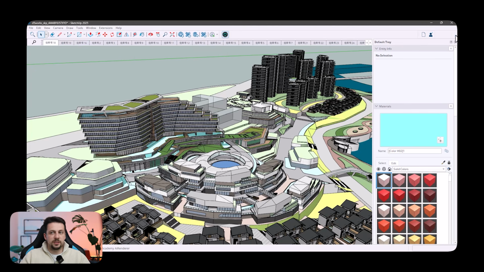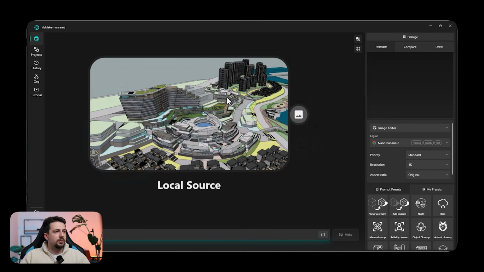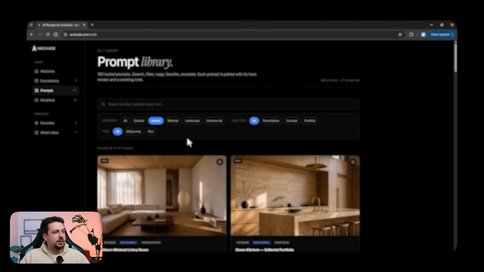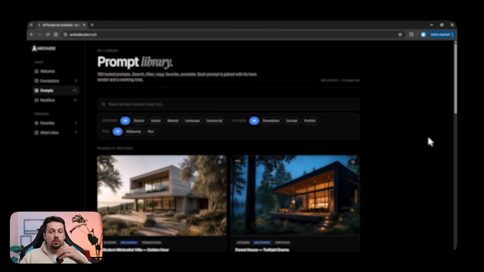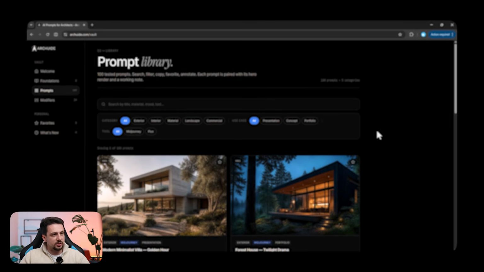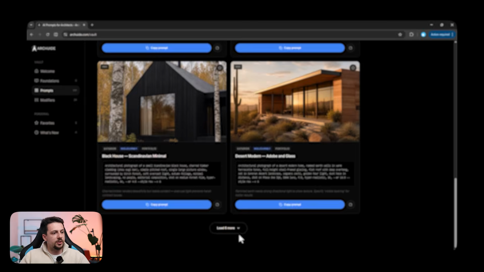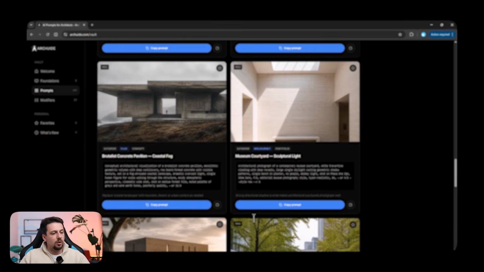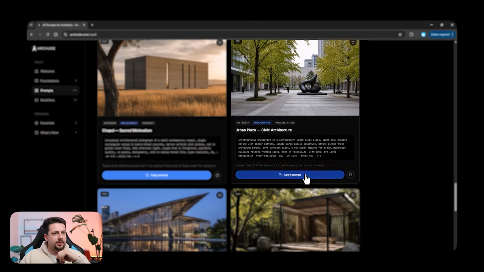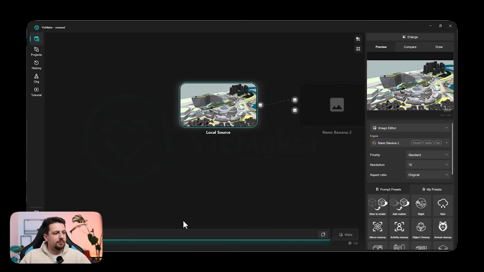We can just click the VizMaker icon, and this view will be automatically put right here. Right after that, we're gonna go to the Archive AI prompts library that I personally curated for all of my prompt usage. And you can go ahead and get this in the link in the description as well. Basically, I will scroll downwards until I find something which matches exactly what we need here. So I'll just go ahead, copy this prompt, and paste it right here.